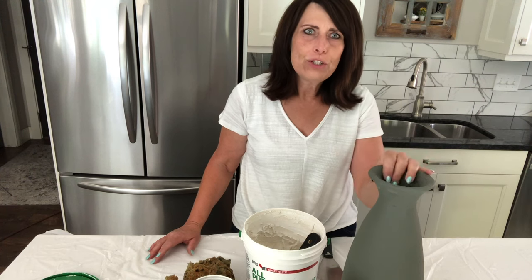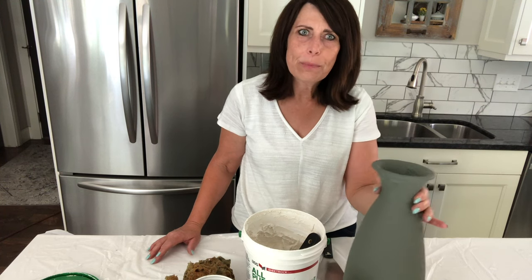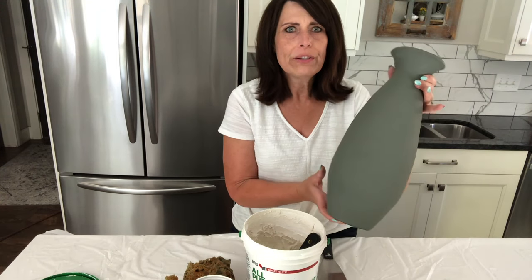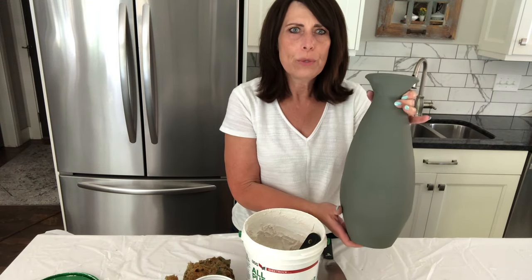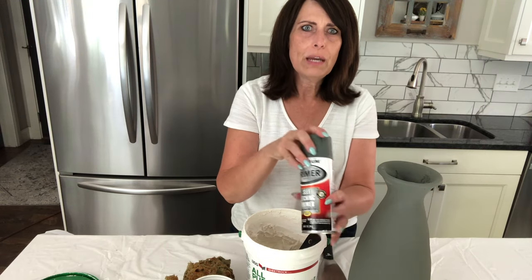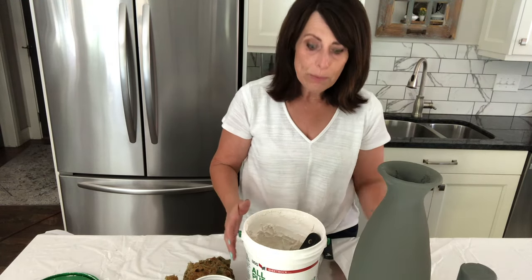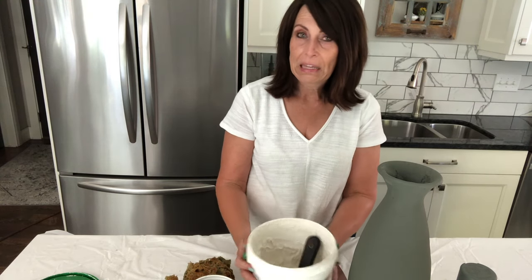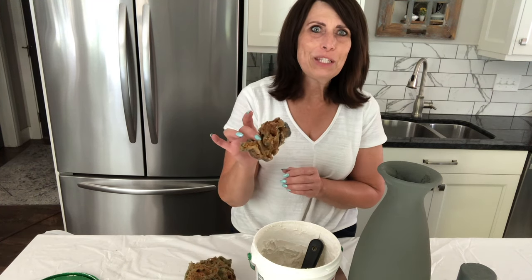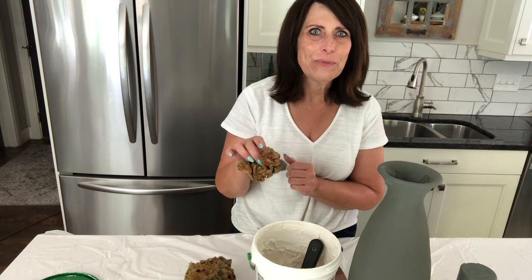Today, I'm going to share how I'm going to transform this pot. I picked up this pot at the thrift store for $2, and I have already given it a coat of primer with this primer right here, and I'm going to transform it with some drywall mud here, some actual dirt, and some sponges. So stay tuned and see what I do.